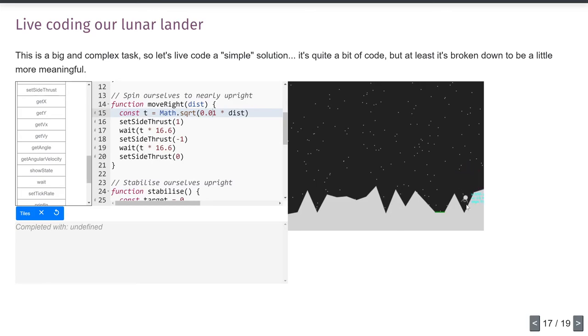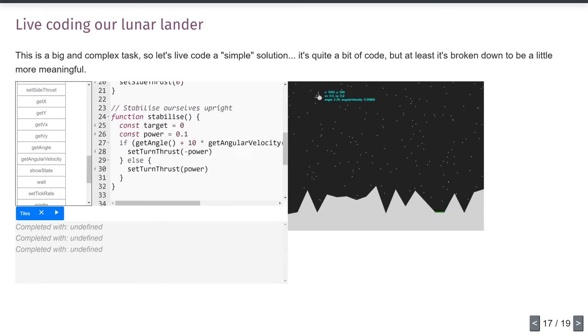Okay, I'm still drifting a little bit, so I didn't land. But, you know, I've got my controller, so now my shuttle is kind of nearly getting there. I mean, that one there was pretty good. Okay, once I've got that close, then I just want to start doing some of this homing in, really. And I'd like to fix my angle a little bit too.